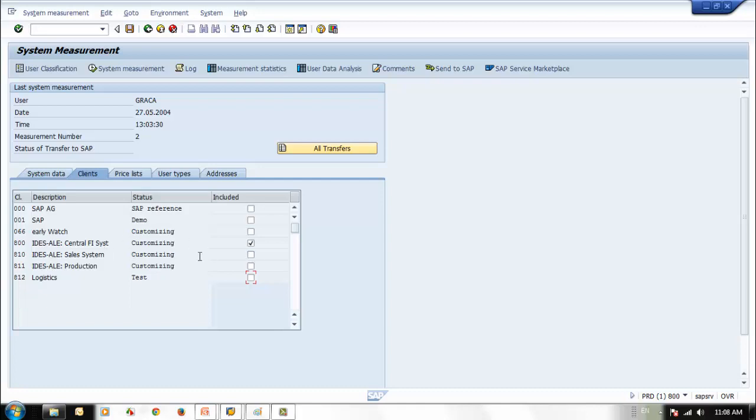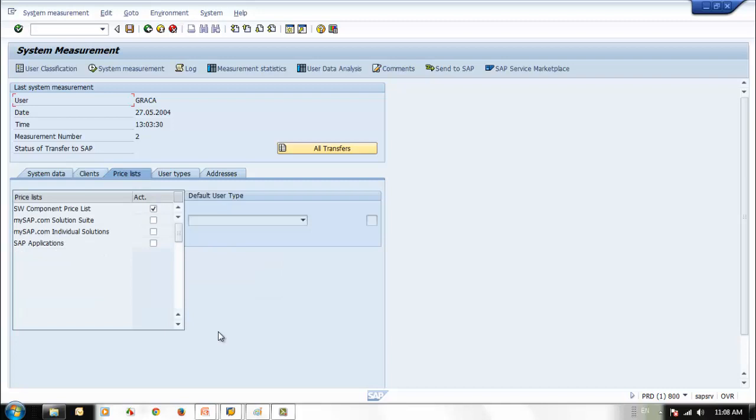You don't need to include all other clients; only the productive client should be used for user measurement. Then we have the price list. The price list is based on your contract. You can select the component price list or my.sap business suite. This will depend on your contract with SAP.